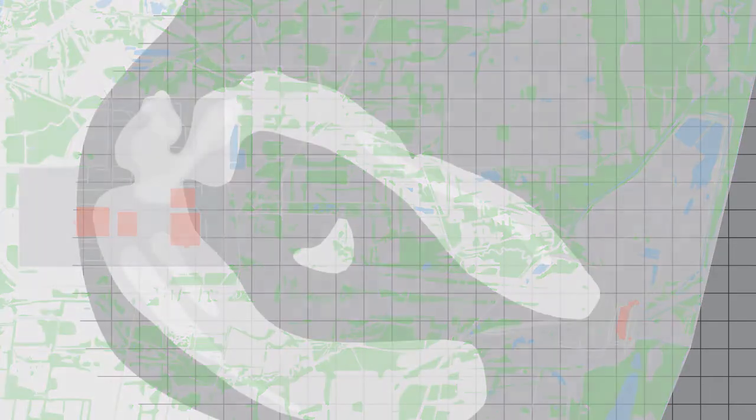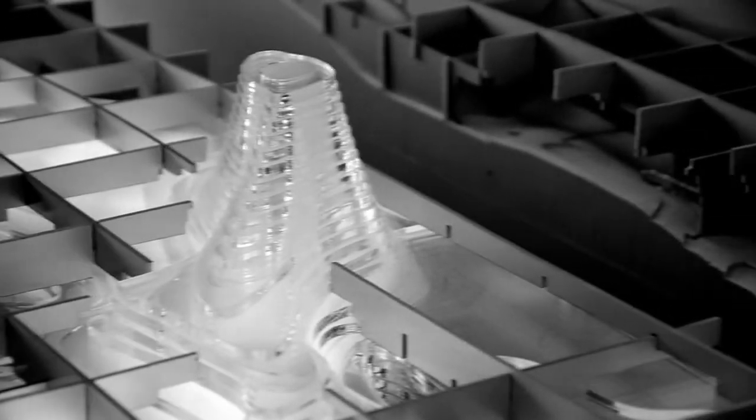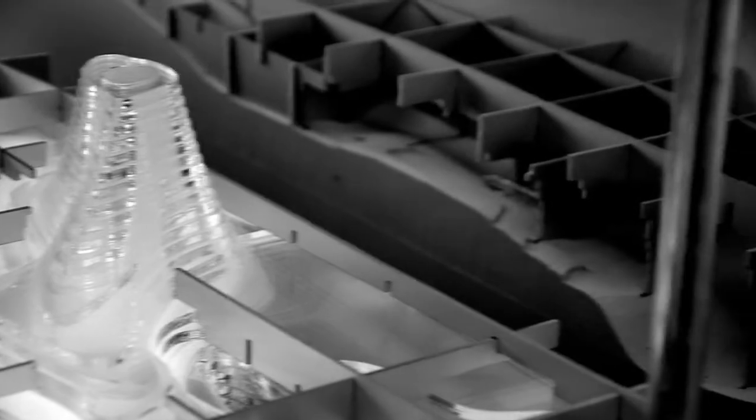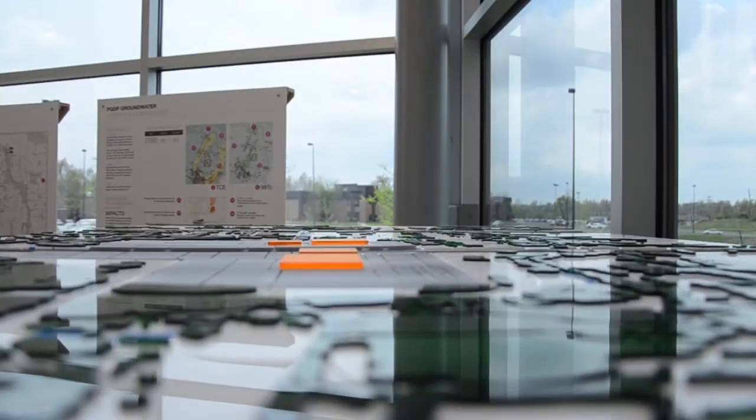Looking underneath the smaller model, you will notice a funnel-shaped layer of plexiglass. This funnel is located directly beneath the chief source of groundwater contamination at the Paducah Gaseous Diffusion Plant and spreads out into the familiar horseshoe plume shape. Both of these models enable the viewer to see the impact of the groundwater contamination plume.